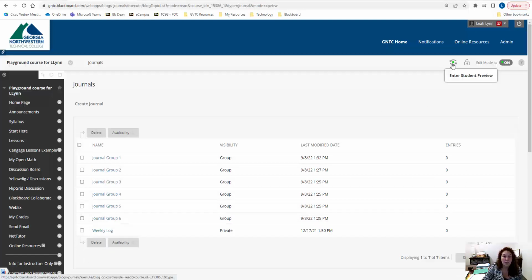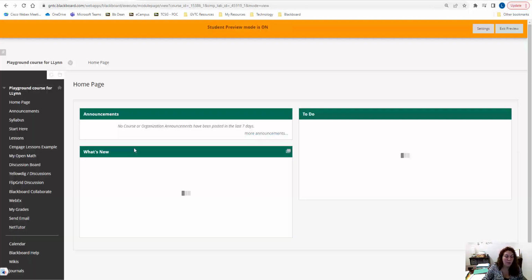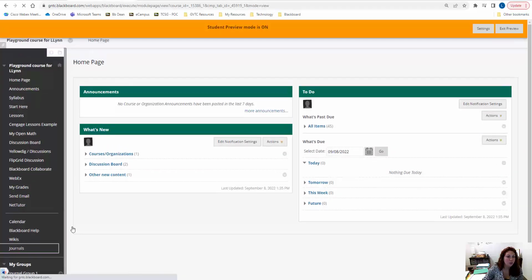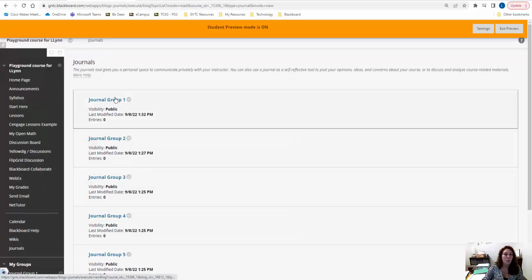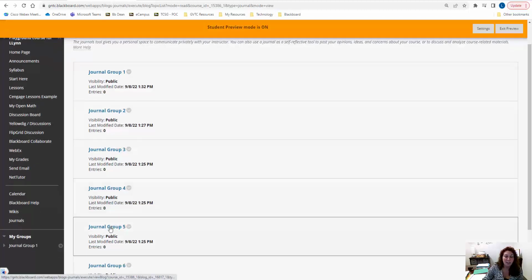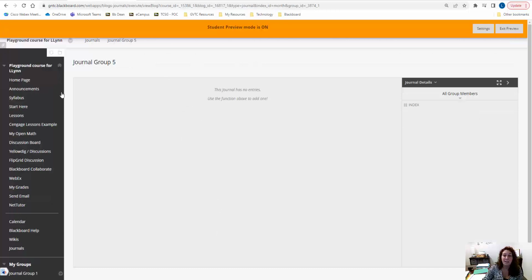I'm going to go to student preview mode now, and I'm going to be able to look at this from the student perspective and show you, let's see, journals. And, well, we probably don't want these all public, and we need to flip that switch over, but let's see. If a student wandered into one, let's see, I know nobody's assigned to group 5. They can view what's going on because it's public, but they don't have that edit ability. They don't have that create group or the ability to edit one that's here.